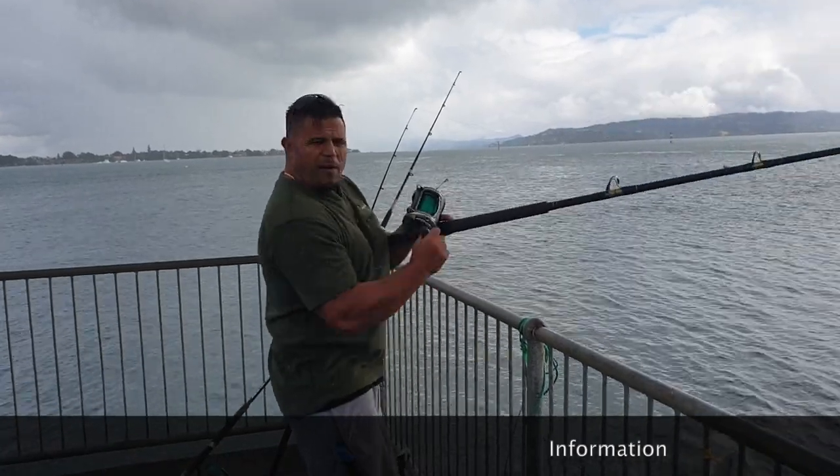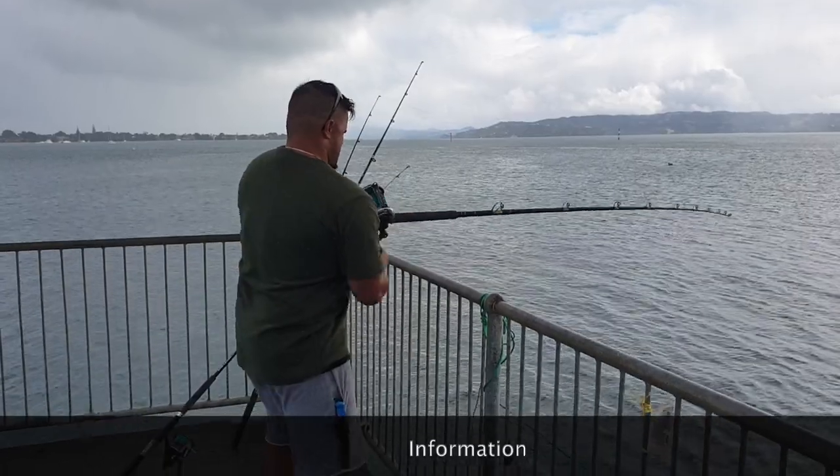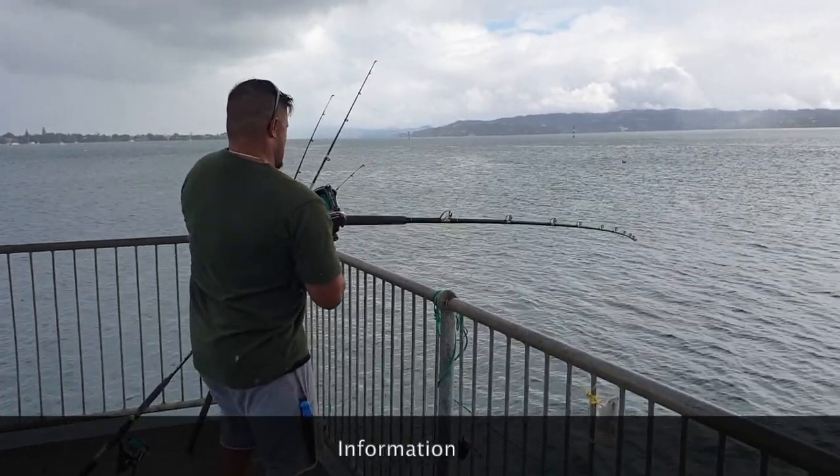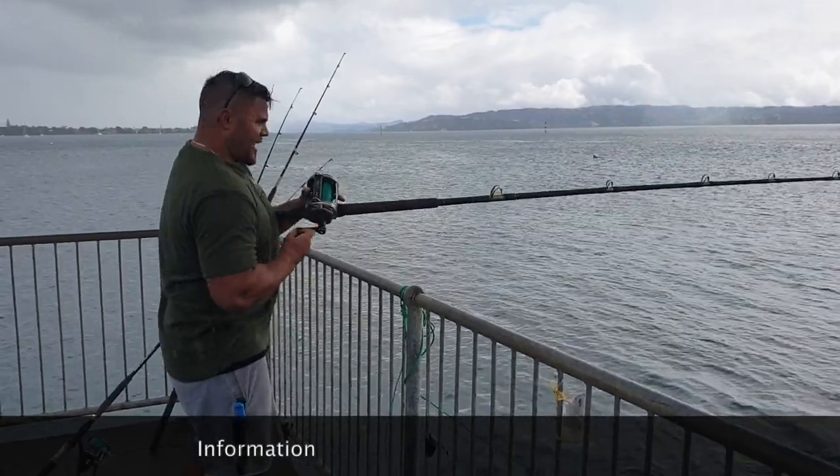Methods. So this one was on a pipe or under a balloon. A bit better than the last one.